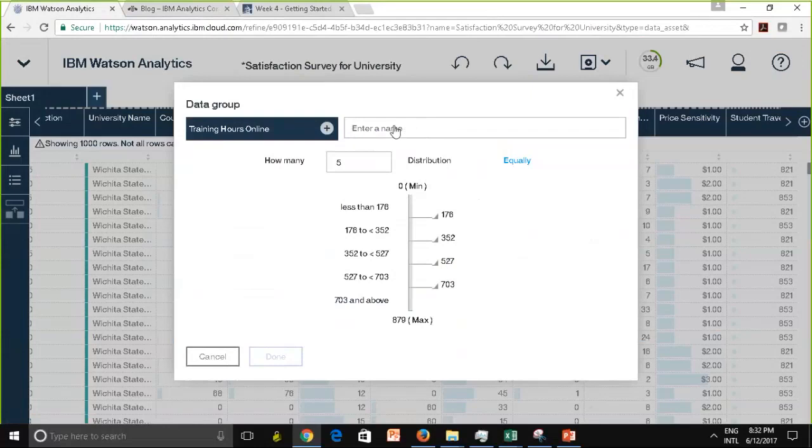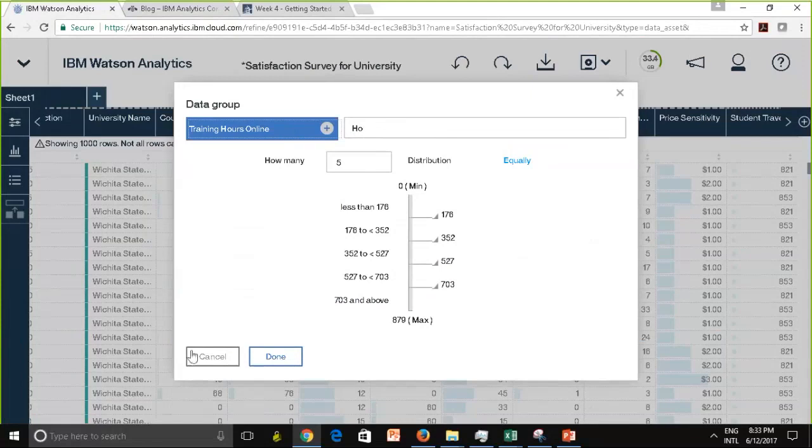For some reason, it's not cooperating a little bit, but I have to be a little patient sometimes. Anyway, this is what you would do. You would enter the new column name in here.